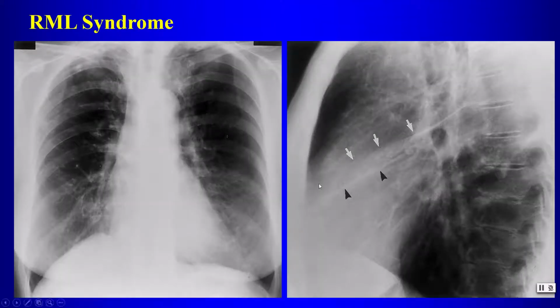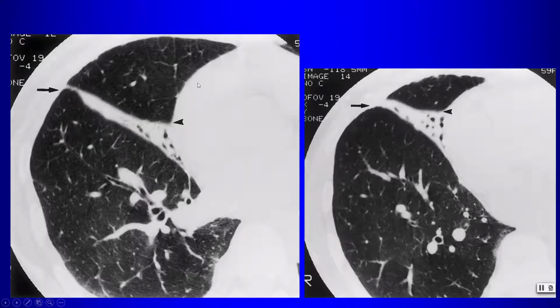Right middle lobe syndrome, these are patients that develop recurrent atelectasis and pneumonias within the right middle lobe, and this is often due to obstruction of the right middle lobe bronchus, which can be obstructed from lymphadenopathy within the right hilum, and that predisposes the patient to recurrent pneumonias, atelectasis, and bronchiectasis in the right middle lobe. So that's called right middle lobe syndrome.